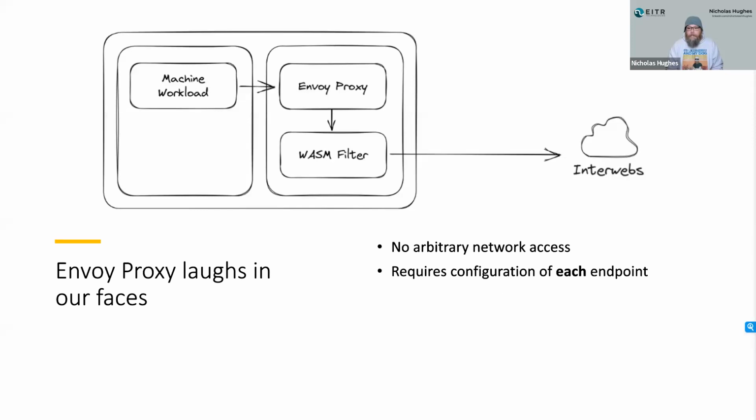Everything in Envoy proxy land is kind of sandboxed, right? So traffic can come in from your machine workload. It can go out to defined clusters, they call them, but really it's just an external endpoint. So if you needed access to, say, a dozen or two dozen different internet locations, each one of those would have to be defined inside of your Envoy proxy configuration in order for you to access them from within the WASM filter. And that is not something that you want to do, right? If you need access to large numbers of internet locations from within Envoy proxy, it's not tenable to completely rely upon adding the clusters to the configuration every time you need to access a new endpoint.